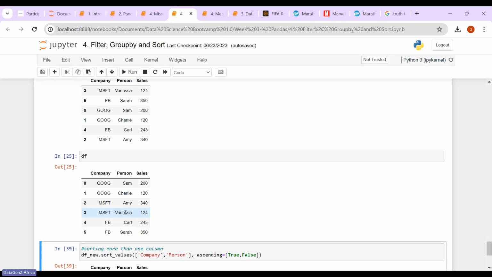Sorry, it's a mix-up. Ascending true, that means you want to sort company in ascending order. Ascending false, you want to sort person in descending order.